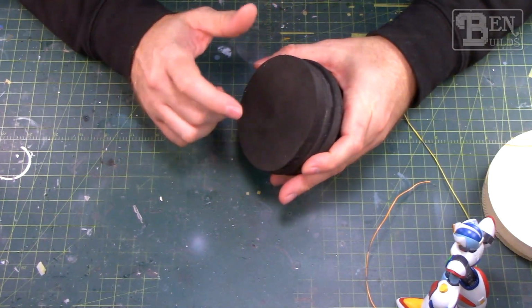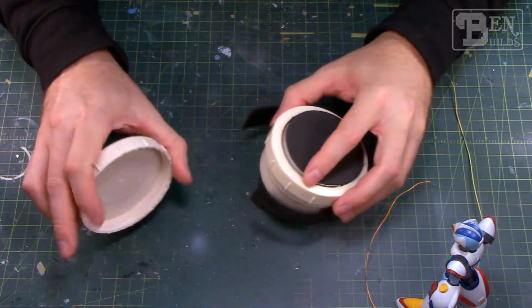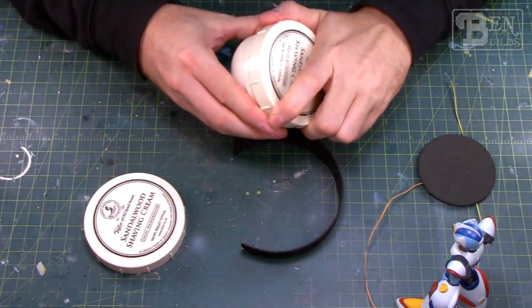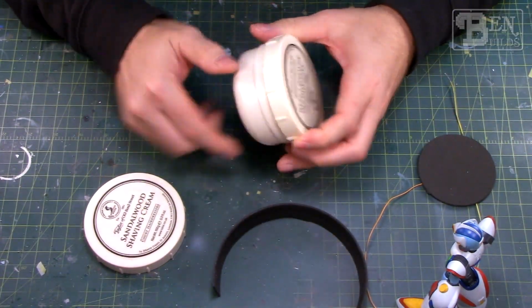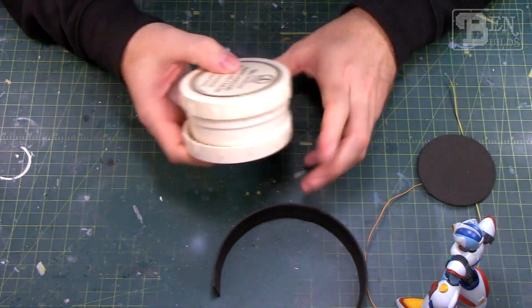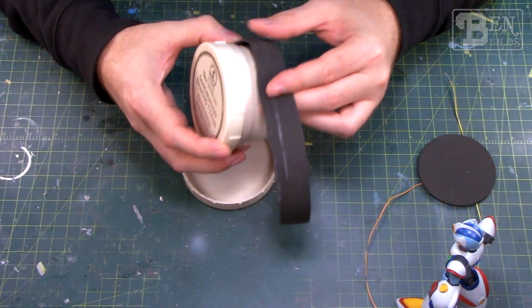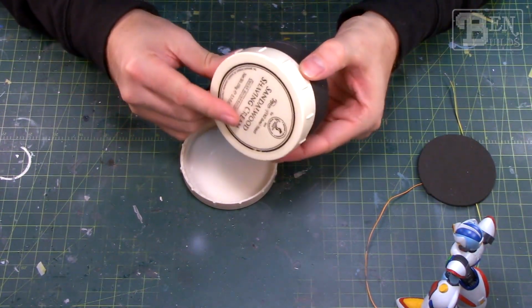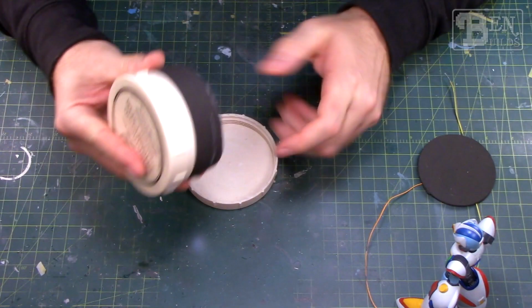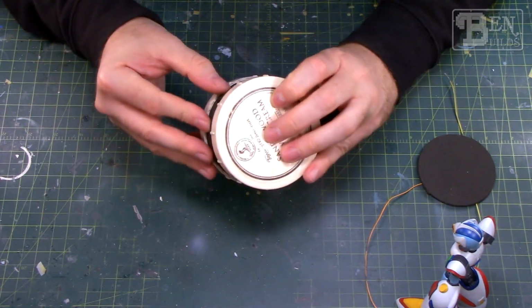So instead, I've opted for this. And this is a mock-up, and it's a little unorthodox. What we have here is a combination of different parts and pieces. This is actually a shaving cream container, and we have a lid to another shaving cream container. We can stack them together, add a little bit of EVA foam in here, line up all the different edges on the sides of the lids, and I think we'll have a pretty cool looking base. We'll have to, of course, drill some holes in the top to install Mega Man here. We'll have to put a battery pack in there and all that, but I think we are on the right track for sure.